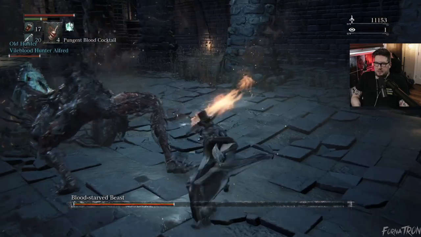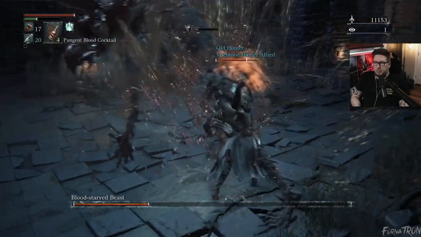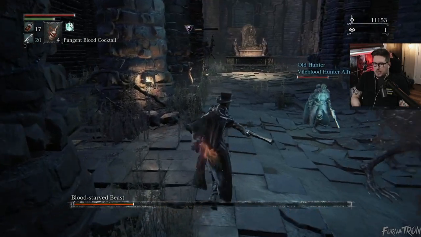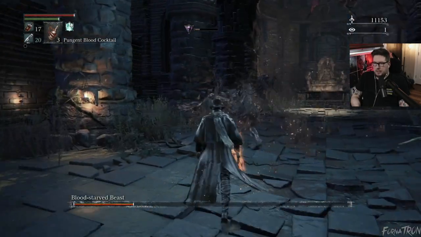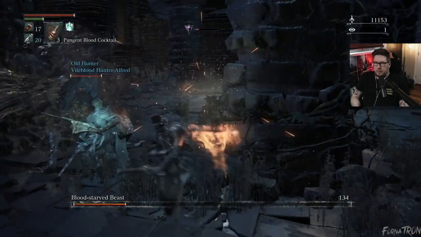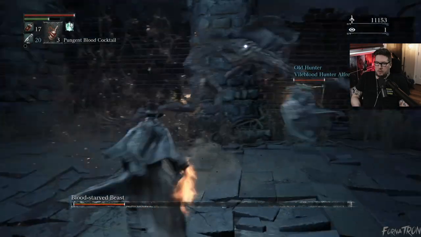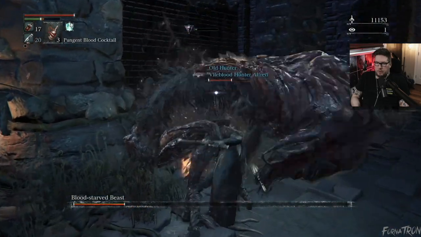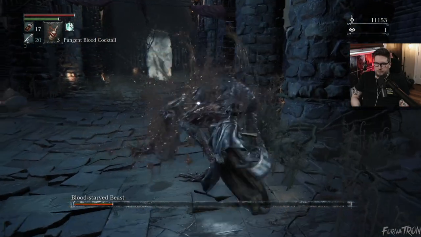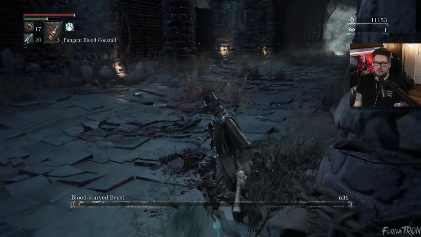And we've completely lost our beast meter. This was the worst way to do this boss. It's way easier by yourself. Plus, fun fact, when you summon help in Souls games, the boss's health bar is increased by like 10%. There we go. Easy. Easy.